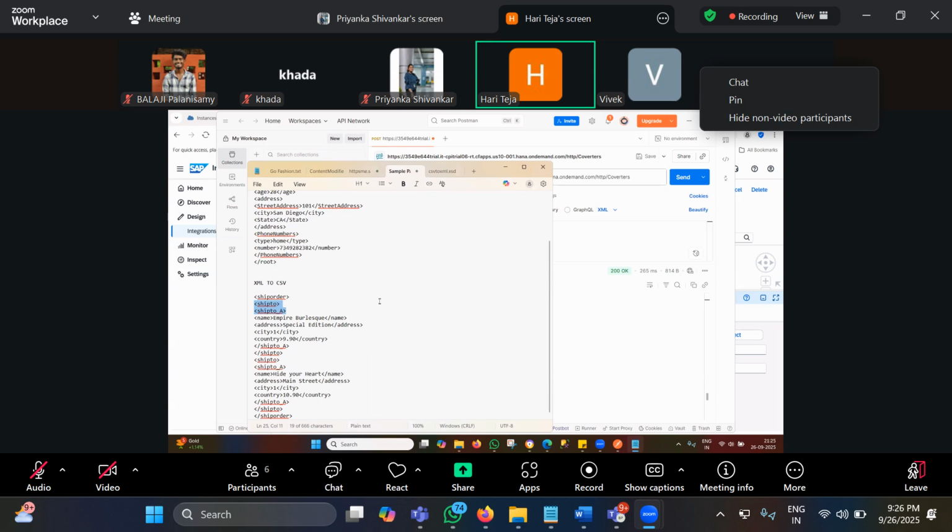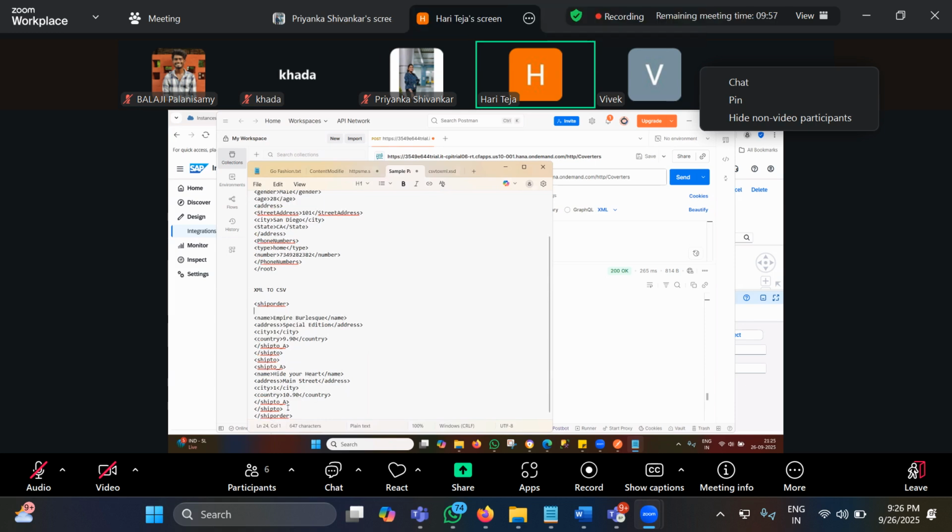Yeah, but I think it won't take that. We need to add one root element, after that we can. Okay, we'll check whether it will work or not. So under the root element, at least one more child should be there. Yes, one more element is required for multiple records. Okay, can we try it once? Yeah, we'll try. So now CSV, right?